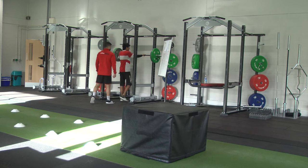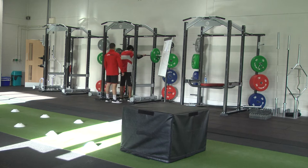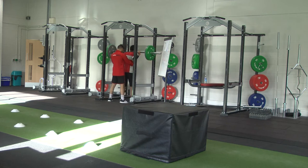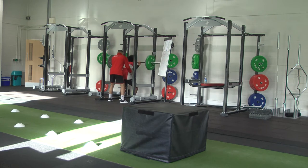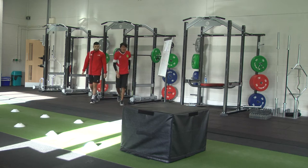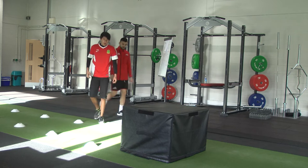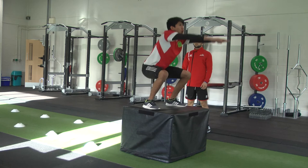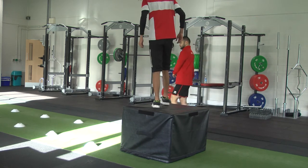Perfect. Line yourself up. Okay, I want full range of motion this time. Careful. Set your feet. Slightly angled. Good lad. In line. Flat to the floor. Down we come, down we come, down we come. And drive, drive, drive. Good lad. Last one. Full power. I want full power coming from the legs. Brilliant. Okay, in. Get your rest.